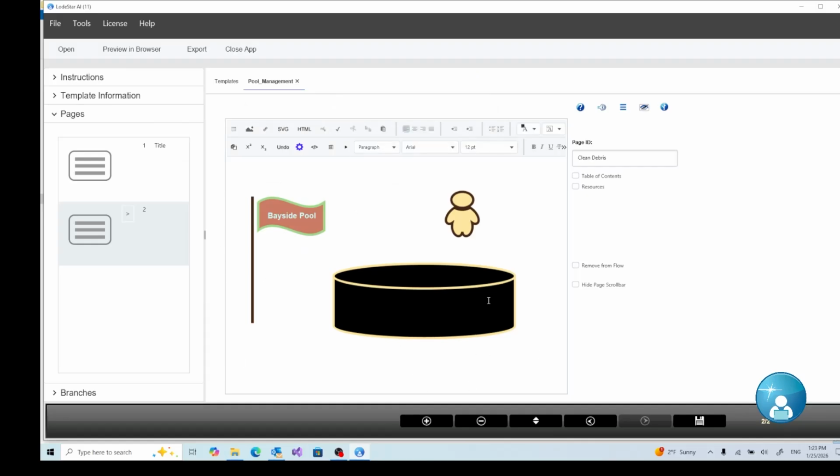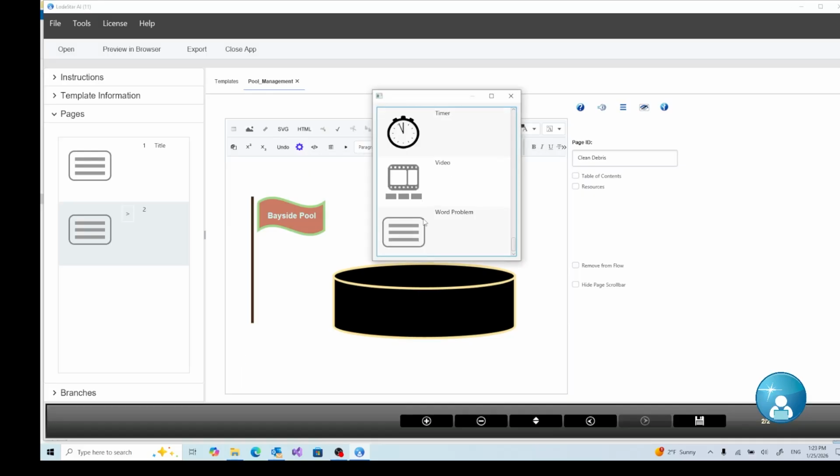Now I'll click below the SVG graphic and I'll add my options. So we're presenting the learner with a set of options. What do you do first? What do you do second? And so forth. Now again, I have my HTML editor here, and notice this color is a little different because this is a very, very important tool. This is your insert activity widget tool. And these are all the activity widgets that you can insert onto this page.